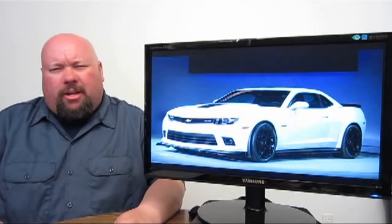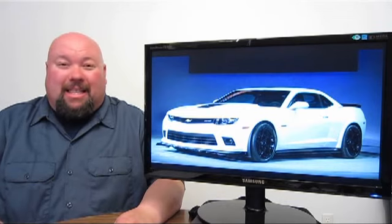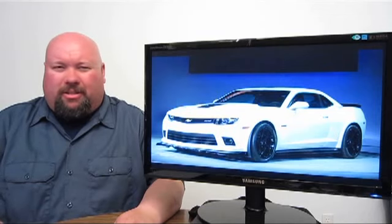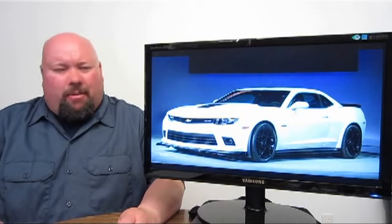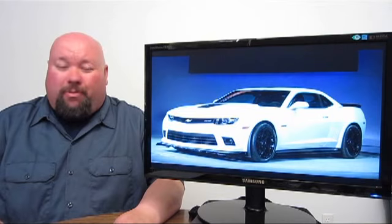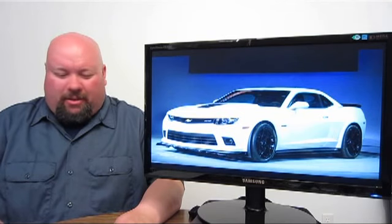Almost 300 pounds of weight have been shaved off of this automobile, including some stuff you probably wouldn't want them to shave, like the air conditioning. But, needless to say, this thing will be coming in manual transmission only, which really speaks to me. Also, the pièce de résistance, at least as far as this vehicle is concerned, it gets the 7-liter Z06 engine out of the Chevrolet Corvette, but it does come a little detuned. You lose 5 horsepower. It only puts out 500 brake horsepower and 470 pound-feet of torque, but it's a pretty sweet piece of kit. Can't wait to see how this car goes up against its competition, namely some of the Mustangs that are out right now.